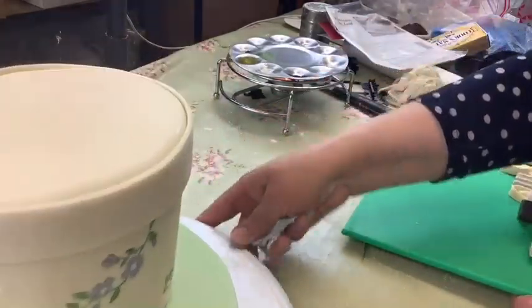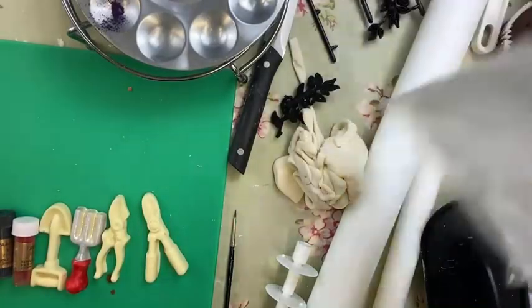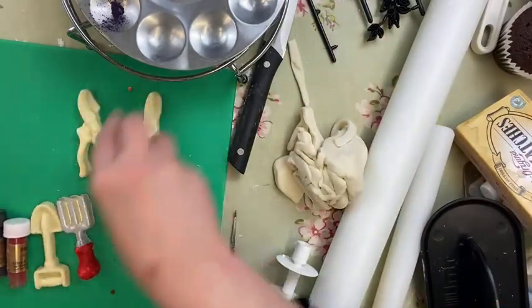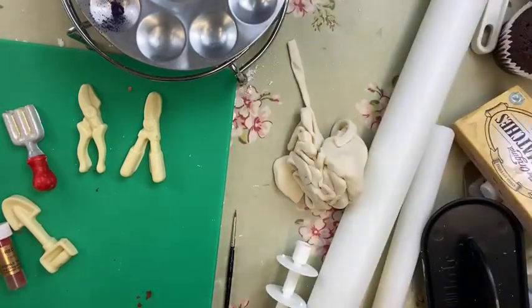Let's put the cake over there for a second. So we've got a little chocolate mold called Garden Tools. Hold on, I need to clear up the chaos that is surrounding me. You'll see them on there. If I move them there, a little bit of added chocolate cake as well, because obviously that happens to go absolutely everywhere. Let's put these out of the way before I lose them.